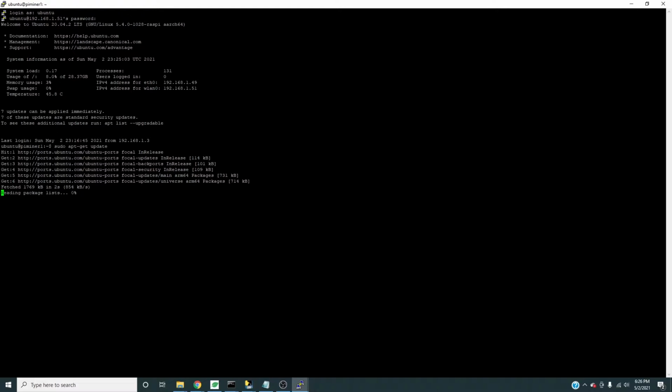So that update should not take long. And again, I am working with an 8 GB model right now. So you can see I have a 32 GB SD card and 8 gigs of RAM in this one. If we run free, we can see, yep, we've got 7.6 gigs here. So we do have the 8 GB model.